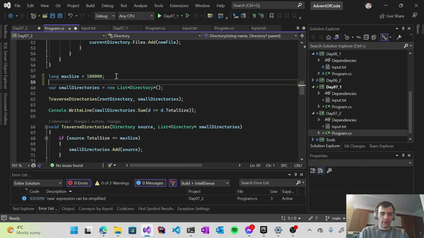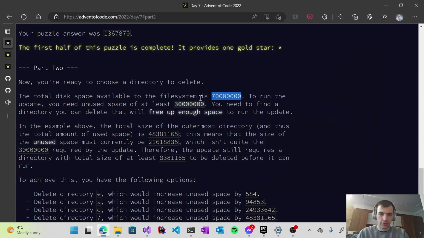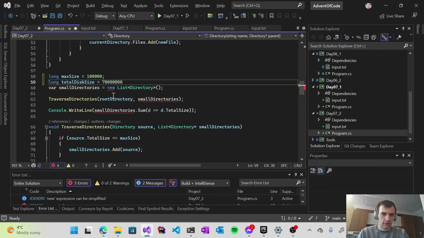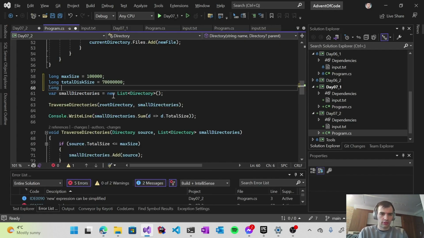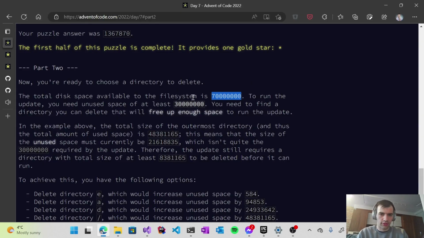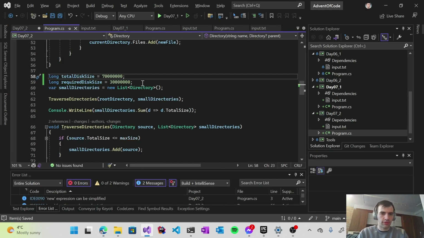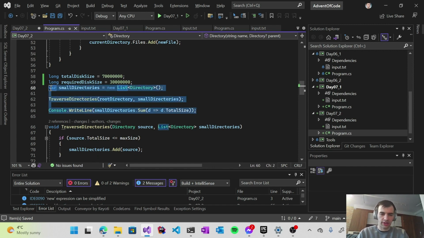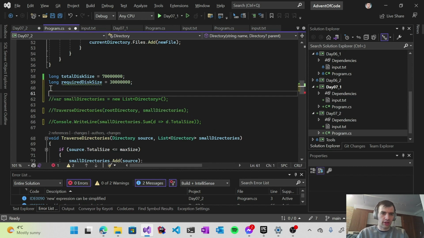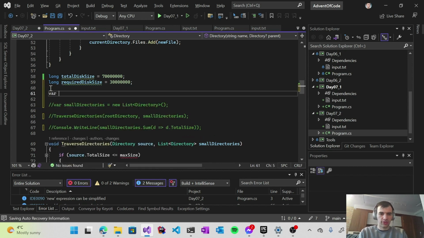So we need a total disk size of 70 million. Required disk size is 30 million. And so when we finished reading through the whole content, we will have the root directory size.